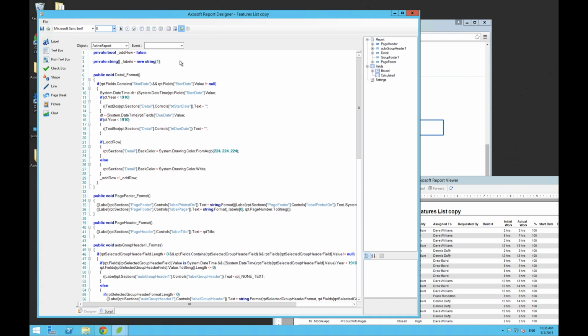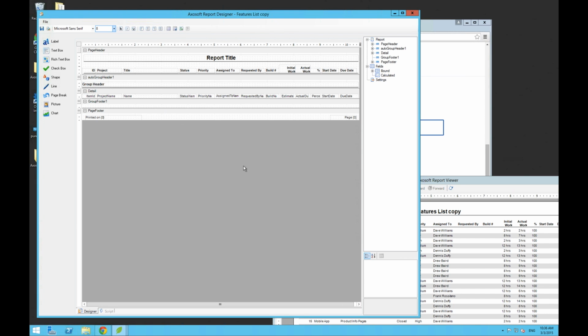So we just had one question about someone making a custom report and saying, oh, I want to change the color based on priority. That's something you absolutely can do, but you would need to do it in the script and set up those rules, just saying, oh, if priority equals this, use this color. If something else, use this color. And you can see that we're even changing the color of some of the elements to change up the background here, to alternate if it's an odd row or even, whether it's the white or the gray. Okay. So along with the script, you can use this to control any of the elements here.